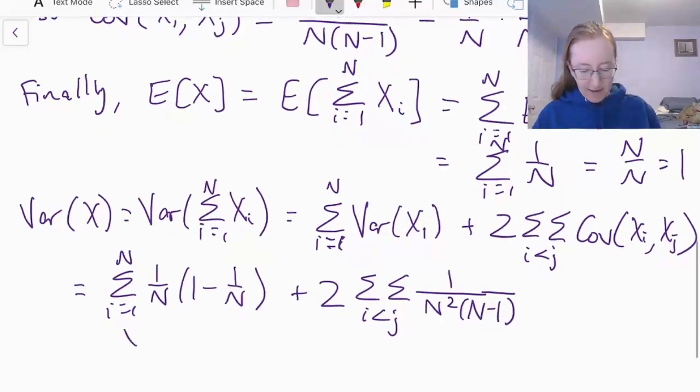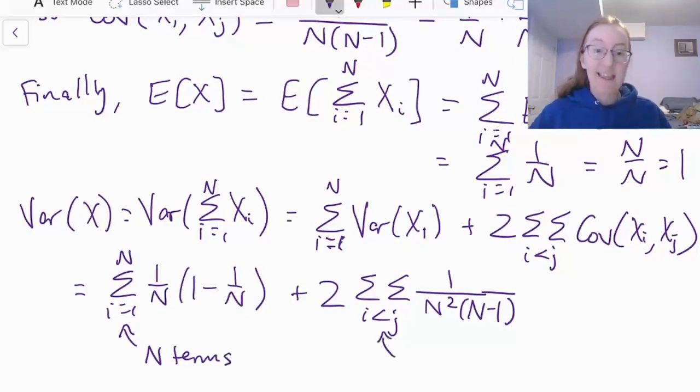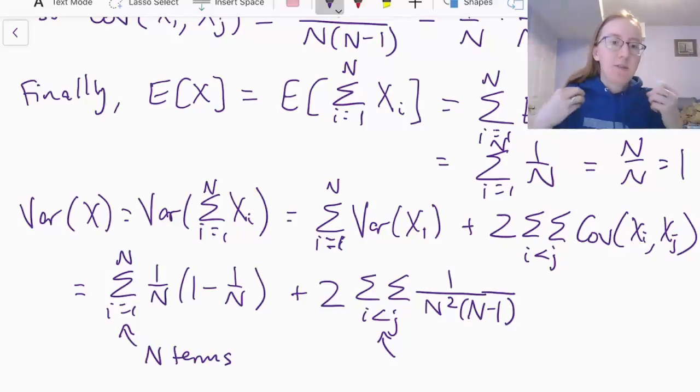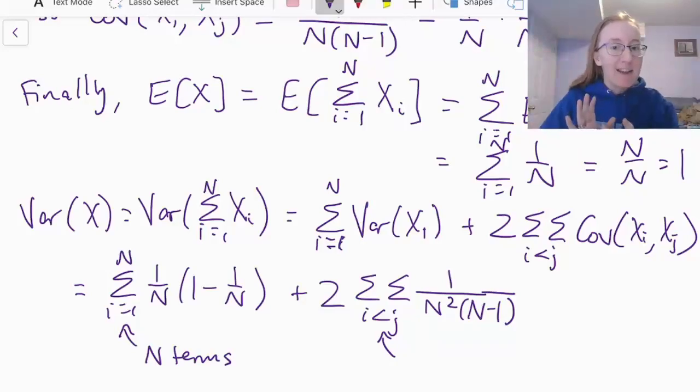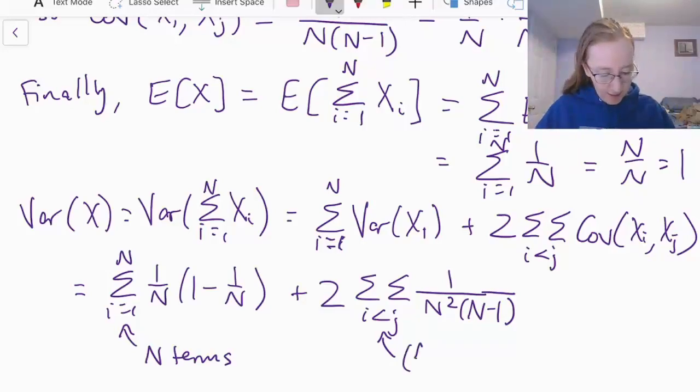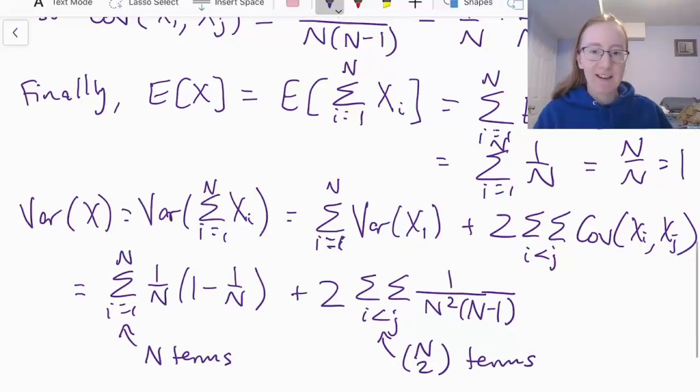How many terms are in this sum? There are n. And how many terms are in this sum here, where i is less than j? That's just like saying, how many ways are there for us to choose 2 letters from this pile? We're saying where i is less than j, so we're just going to pick 2 of them and arbitrarily put them in order, keep the small one in your left hand and the larger one in your right hand. So all we need to do to figure out how many pairs there are with i less than j is just n choose 2 terms.